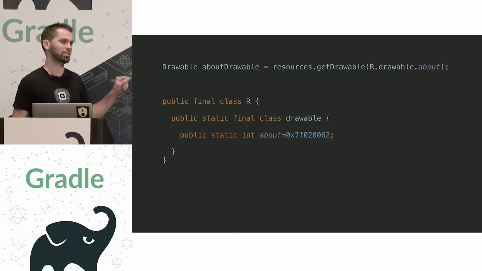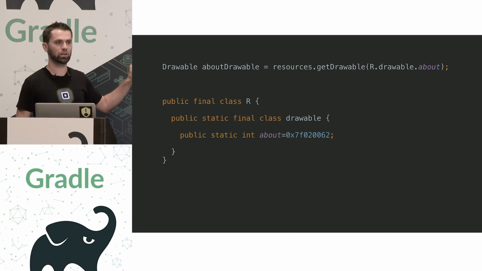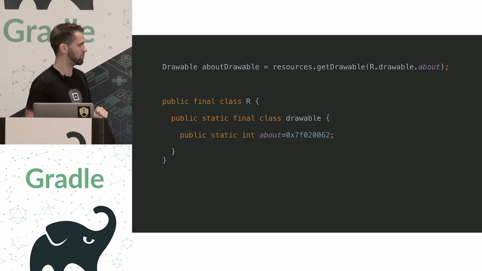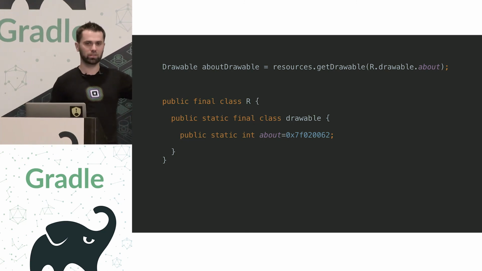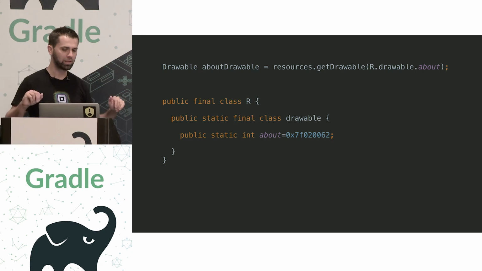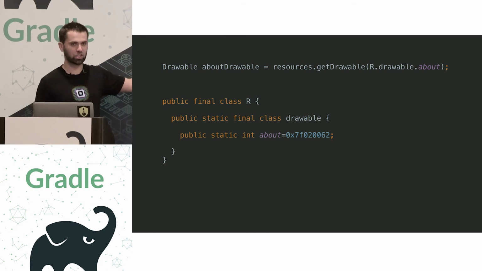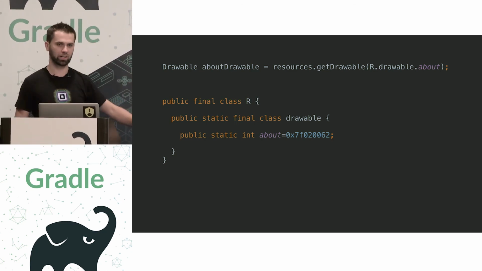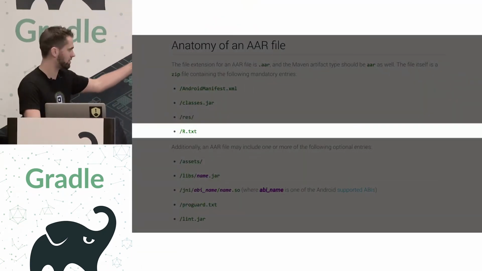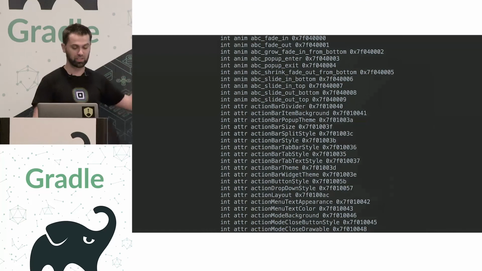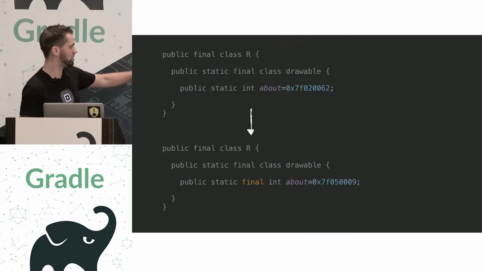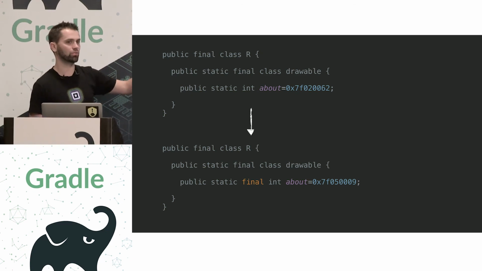Basically what they did is that because in your library the field is not final anymore, the value doesn't get inlined. So you can still reference it in your code. But then that R class is actually not shipped in the AAR. They remove it entirely. And instead, they ship this r.txt file, which just lists the resources. And then the application is in charge of regenerating those R classes for each of the libraries.